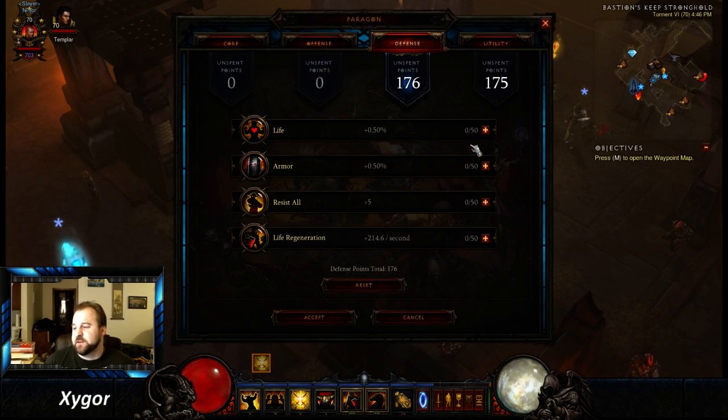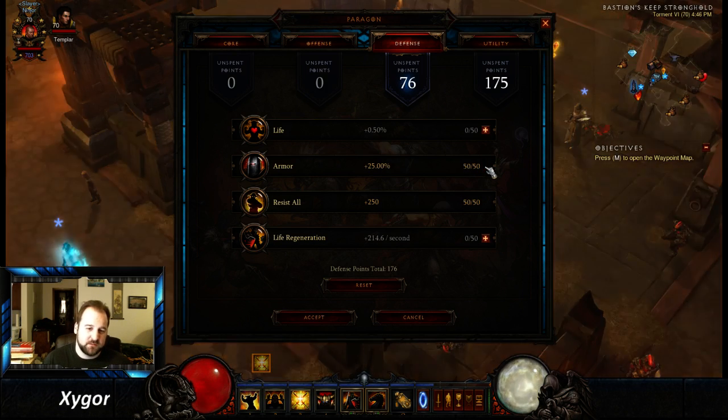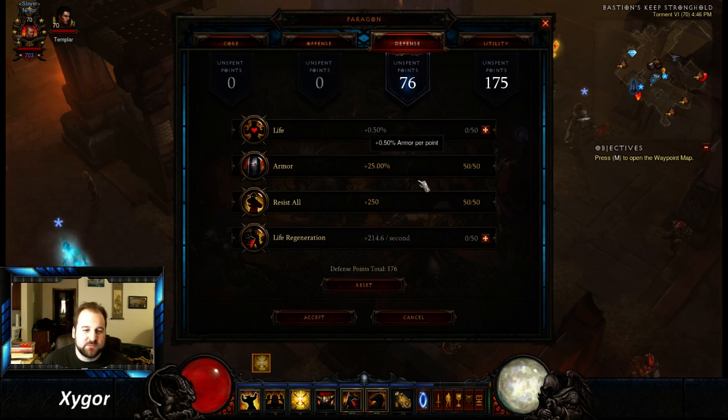Alright, so defense. First things first, when it comes to defense, you want to go for resist all up to 250, which spends a total of 50 points. Then, once you have that maxed out, you want to go for armor. These two stats, when maxed out, provide a very high amount of mitigation, and that tends to be more important when it comes to farming than just pure life. After that, then you can hit life, and at this stage you can kind of balance between life and regeneration.